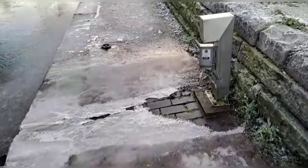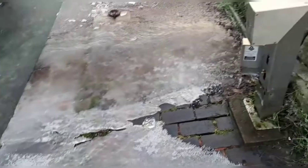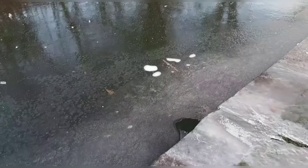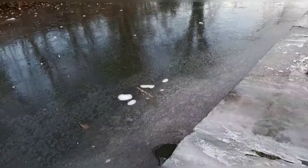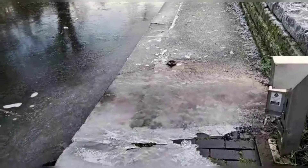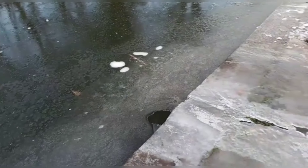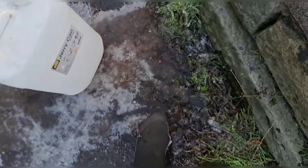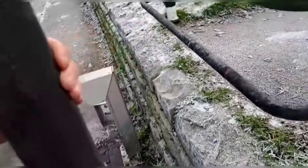You can see that it is frozen. It is like an ice rink here and we've got to be really careful because what I don't want to do is end up in the canal. This time of year, well any time of year it's not nice to go in, but this time of year it will be deadly. It is sheer ice here and I'm holding on to the pole for dear life just to make sure that I don't fall in.